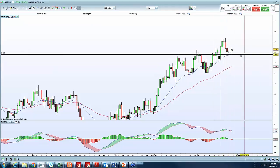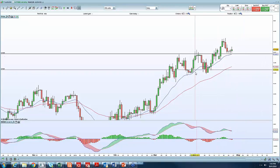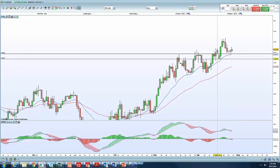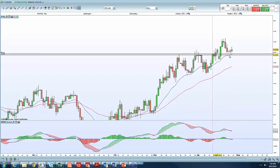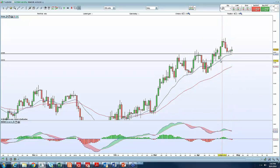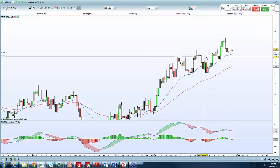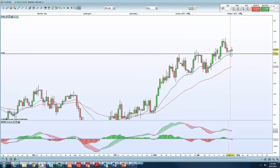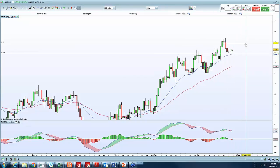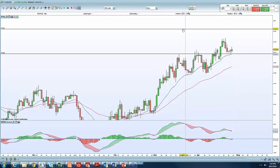What I like about the Aussie dollar is that there was a good long opportunity this afternoon near the 77 cents. You can see there's a nice uptrend, high, high, high, low, high, high, high, low, and we are at support. Moving averages are nicely converging to the upside as well. No divergence, because this is a high, high on the MACD, high, high on the price. So there was a really good opportunity this afternoon to the upside. Right now, we'll see whether we can make a push, maybe back to the previous high around 78, and then see what happens. But it looks good to the upside.